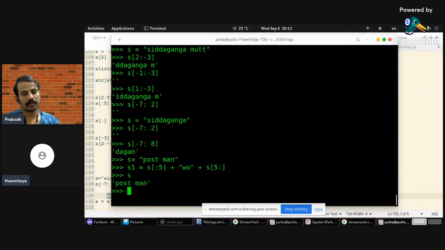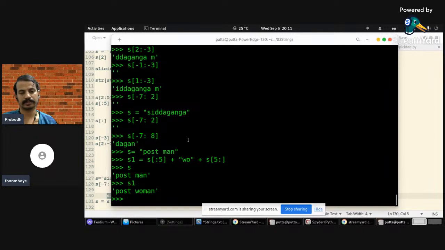So S has the string postman, and S1 will have the string postwoman.